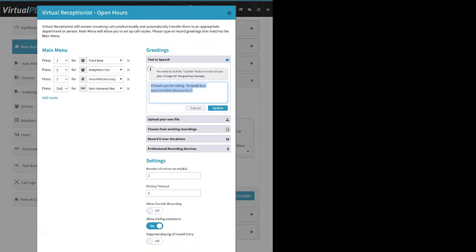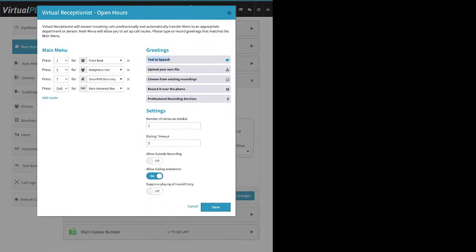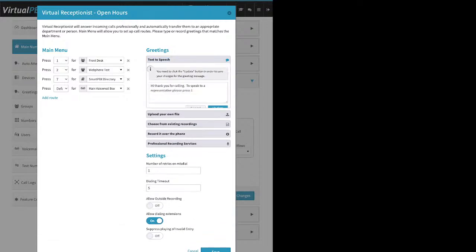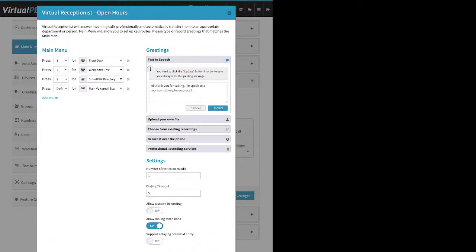Now, the system doesn't allow you to name these files yourself when you do text-to-speech. It names it for you. So in this case, it's going to be called main open hours menu TTS, right? Text-to-speech. So that can be problematic because let's say you called in, oh, that didn't sound right. Oh, I forgot a menu option.